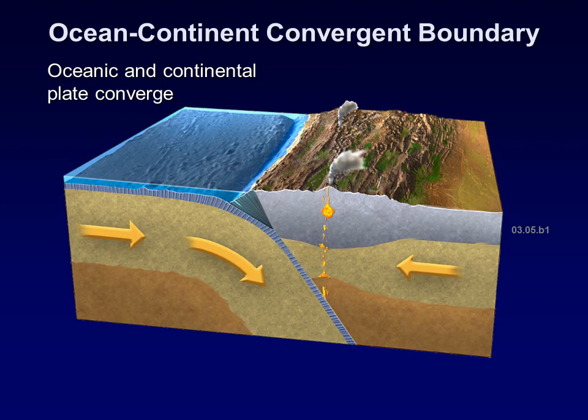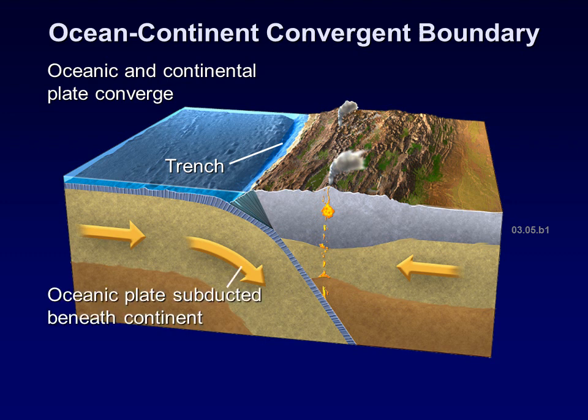And what happens when an oceanic plate and a continental plate collide? Again, we're changing the composition of the crust here, and so we're going to end up with slightly different results. The mechanics are pretty much the same, but because the composition is different, the densities are different, the result is not the same. In this case, we have an oceanic plate subducting below a continental plate. We get that trench again where the subducting plate starts to bend and dive down into the earth.